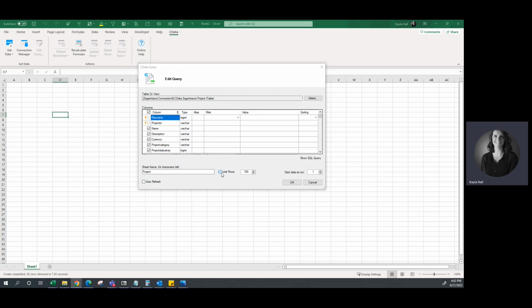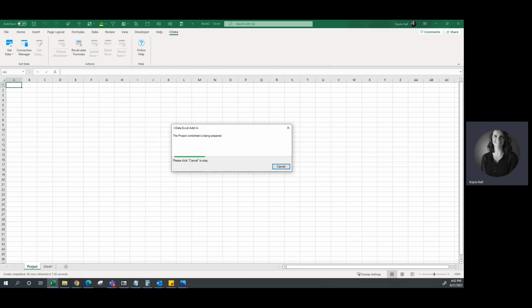As we're loading, we're going to go ahead and uncheck the limit rows here. Natively, it's going to limit the rows to 100. But if we have thousands of projects, you'll want to uncheck that. Otherwise, you can limit it to a specific number. You can create filters directly in the columns here. You can uncheck the columns that you don't want to see. You can sort by specific ones. So if you were looking for a specific subset of projects, you could do a lot of filtering and sorting directly in here so that you don't pull all of the data. But because I only have two projects, I'm just going to go ahead and uncheck the limit rows, and we're going to pull the projects that I have in here.